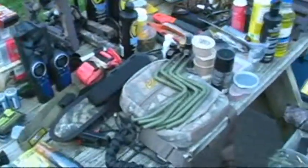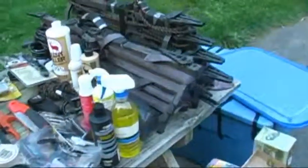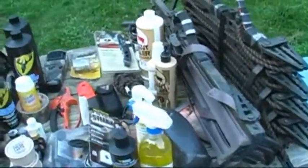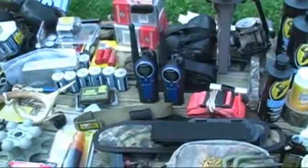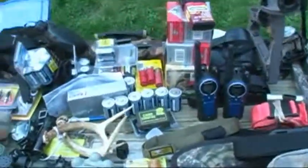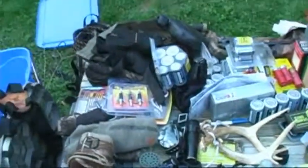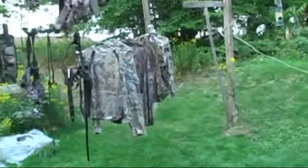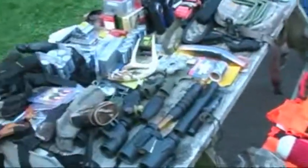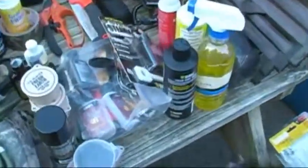I just got the M80X camera from Moultrie — excited to use that. Got two sets of sticks — the Lone Wolf and the Muddies. Knives, locks, soap, a camera arm, a couple walkie-talkies for rifle season doing some deer drives. The batteries you accumulate — oh gosh, I gotta test those out. Bags, all kinds of bags, boots — I've got some stuff airing out right now. It'll be fun putting this all together. Any suggestions for organizing? I'll take them — scents in there too.